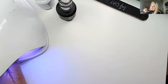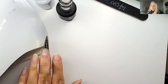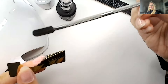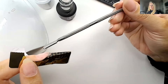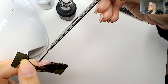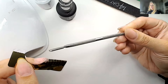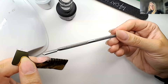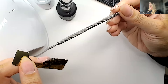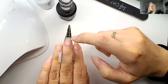Tips on not going too close to the cuticle: use less product on your brush, and place it a little further away. The angle of your brush is also important — if you're not at 90 degrees and you're too high, you won't be able to see properly. Coming down to 90 degrees makes it much easier to control your brush. Being completely flat to the nail means no control and you end up pushing product towards the cuticle. So: 90 degrees, place further away than you think you need to, then gently drag around the cuticle line.